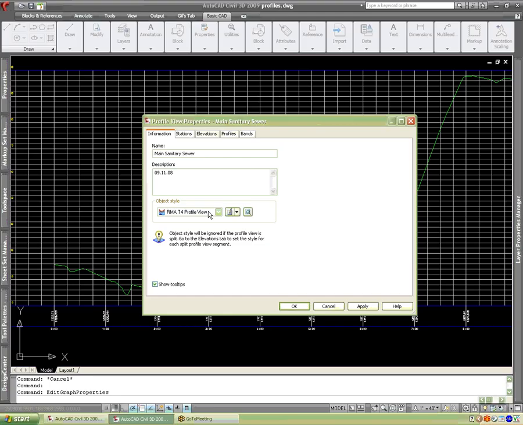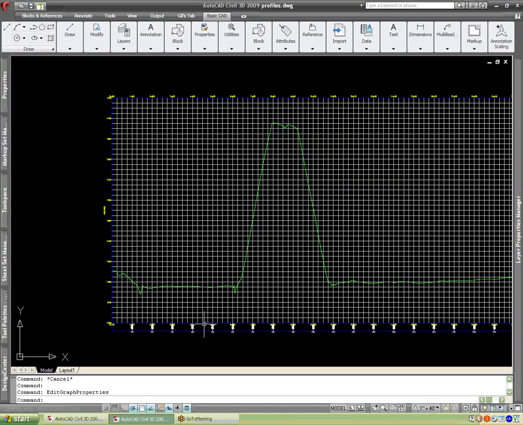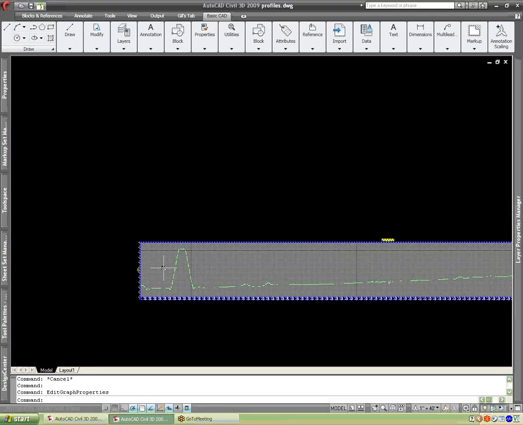So keep in mind that the vertical exaggeration is defined by the style, not by the profile. So you might have a different style for everything. But let's see this stretch out. Let's see this jump up. All right, let's just do full grid. Let's try that. Okay, see how that jumped up? The vertical scale changed. Everything looks different. It changed completely.